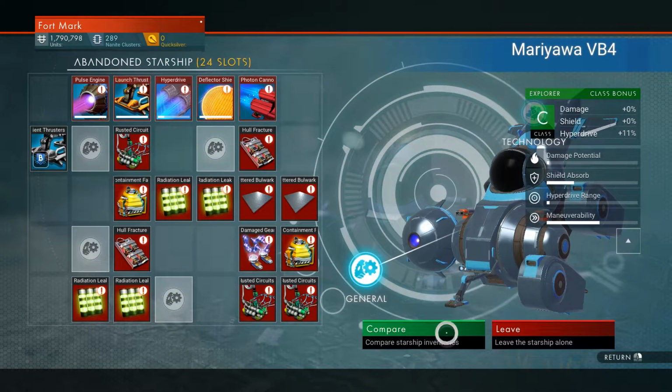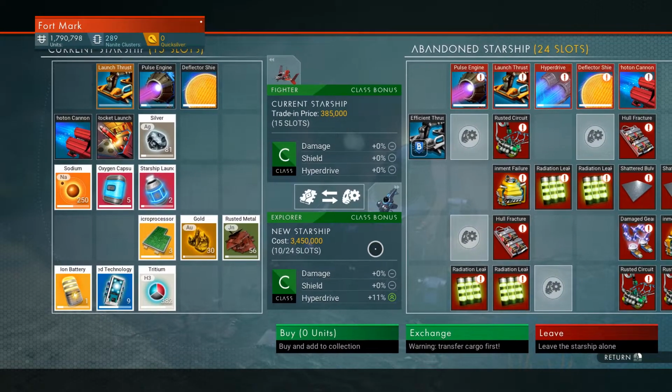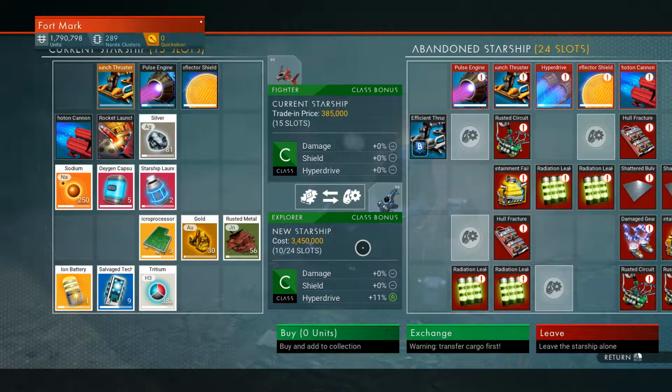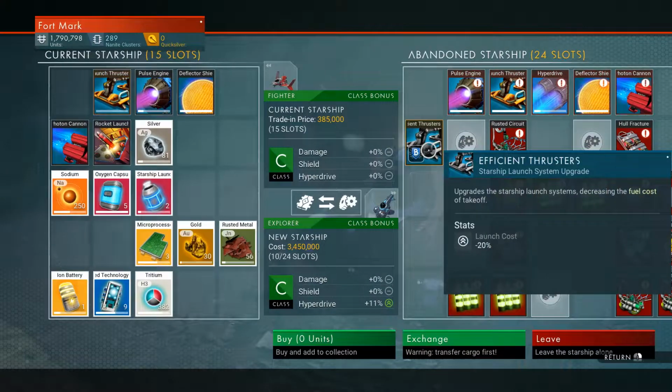Slot. Okay, if we compare, the cost of this one is 3.4 million units. So the trade-in value is going to be a lot better. Problem is... oh wow, what's this? Efficient thrusters. Launch cost minus 20%. Nice.